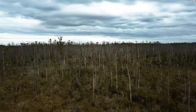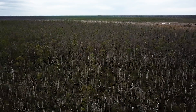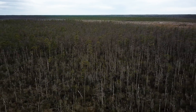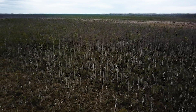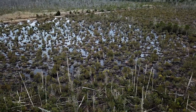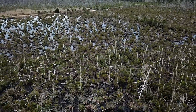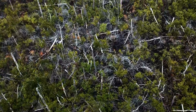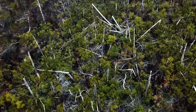A ghost forest is a very clever name for a kind of unfortunate new habitat type we're seeing growing on the coast — it's a place where you have a lot of dead trees, large areas of contiguous forest that are just gone. My emotional response is to mourn the loss of those trees, but scientifically I ask: what was the combination of stresses that caused this particular stand of trees to bite the dust?